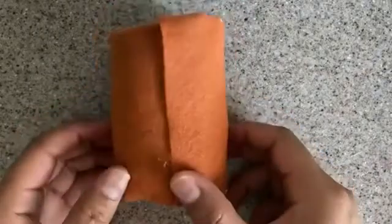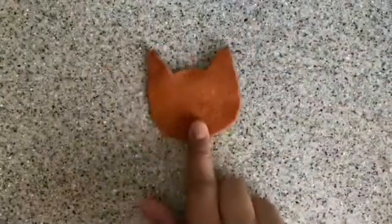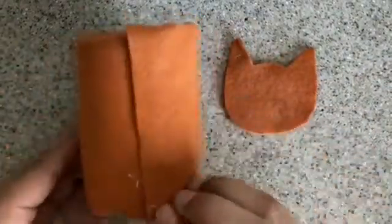Be sure to be very careful as well. So this next part, we're going to start with the head of the owl. We're going to start to put the entire body together. So there's the head. Make sure that you have that ready next to you. Make sure that it goes on the overlapping part of the felt so you cover that entire part. You want a smooth surrounding throughout the bottle around.